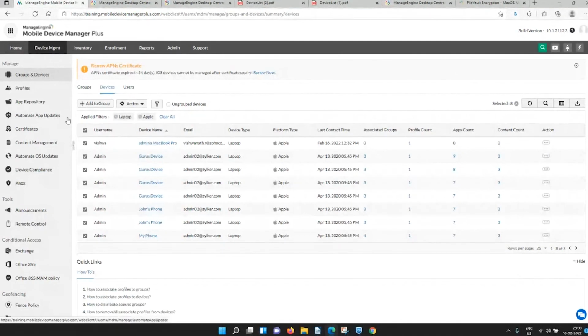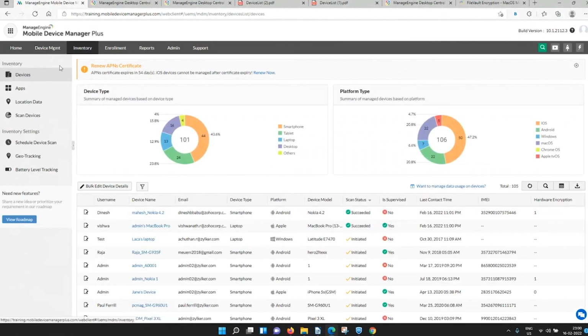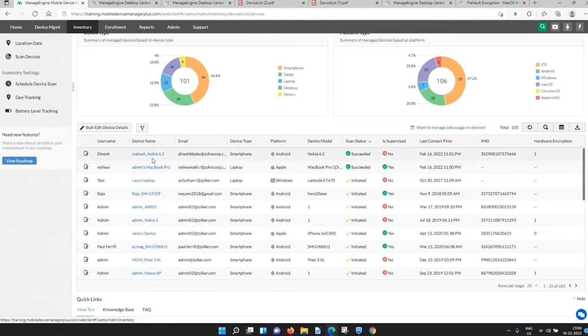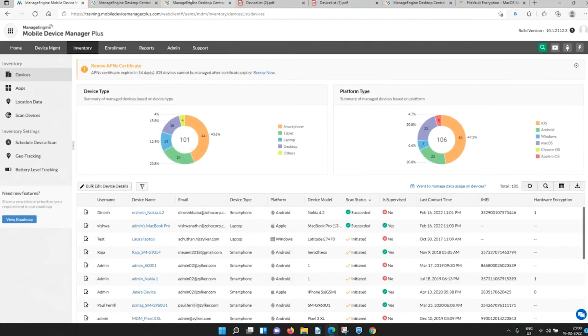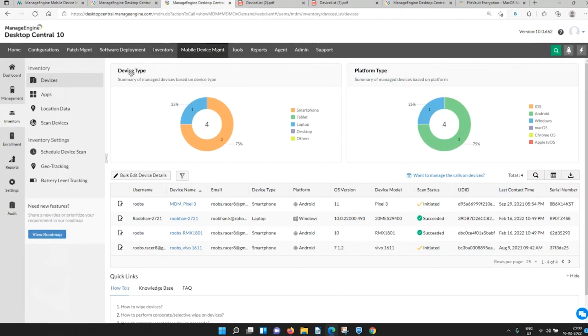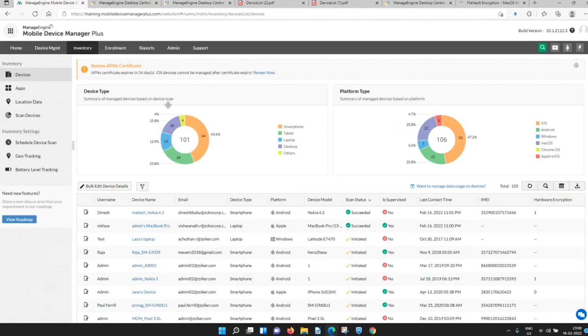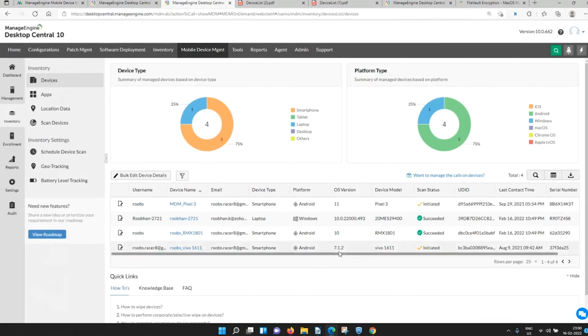So within MDM, if you would like to go with standalone Mobile Device Manager Plus for managing your laptops, you get to only be able to locate your device, distribute the Wi-Fi profiles, VPN settings, and likewise, and be able to have this geo-tracking and wiping. But if you ask about patching or inventory, license management on software, or even if you want to remotely install an EXE or MSI, these management scopes are not possible with just the standalone MDM alone. So when you have a unified endpoint for workstation, you get to take care of the modern aspect and also the traditional management features.